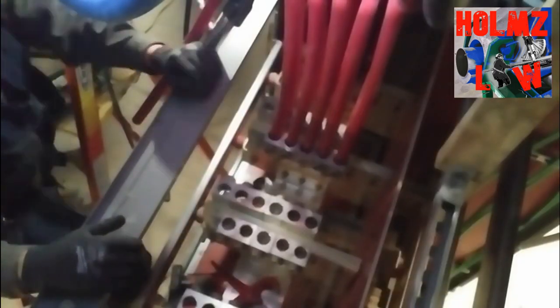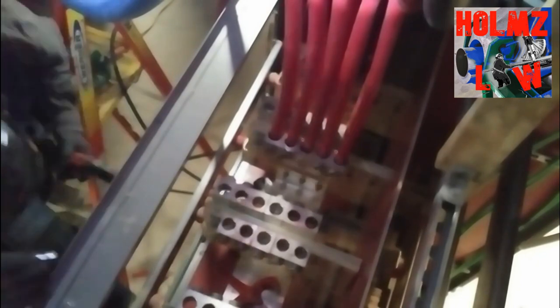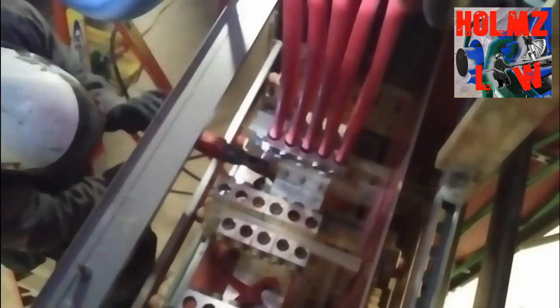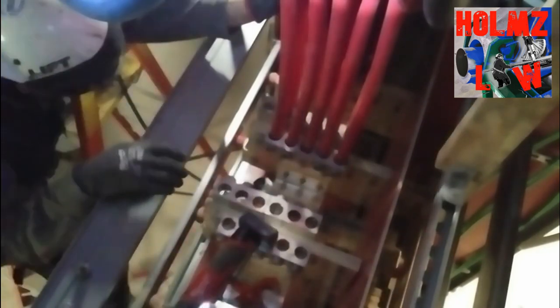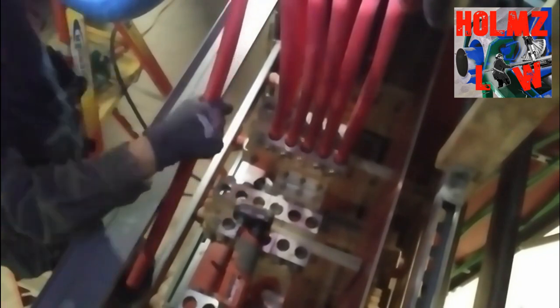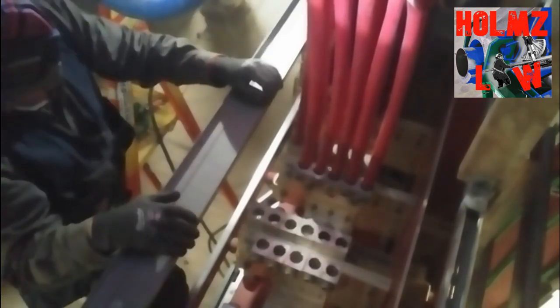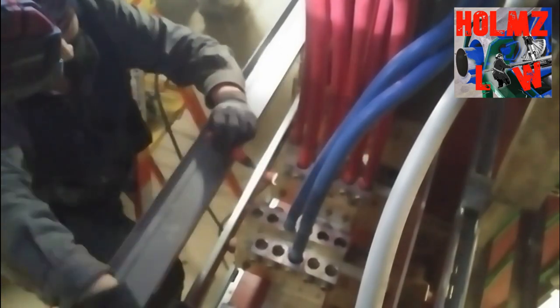I'm using the Greenlee hydraulic wire bender here. It gives me nice clean bends, but I didn't want to go overboard with square bends — I just wanted clean bends to give me a straight wire coming down into the lug so there's no pressure pulling on the lugs at all. By no means do you have to use a wire bender; you can bend it with your hands or use a piece of pipe with some tape on it. This was actually one of the first times I've ever used a wire bender — we had it on the job so I figured why not.